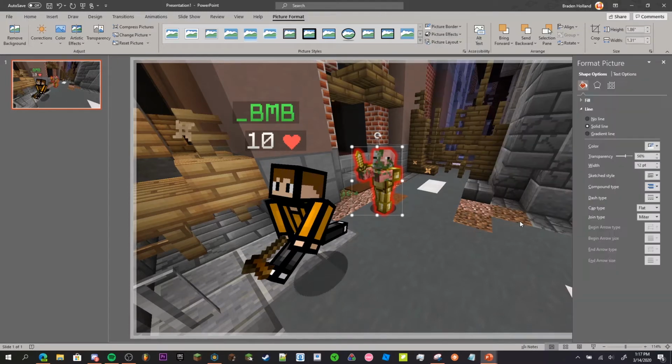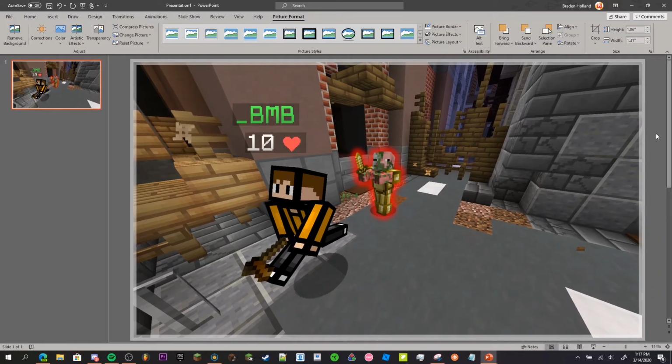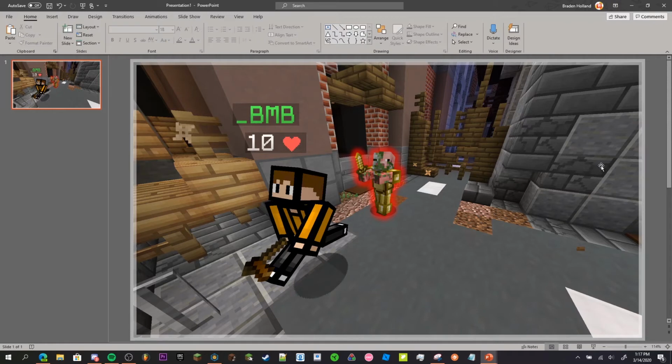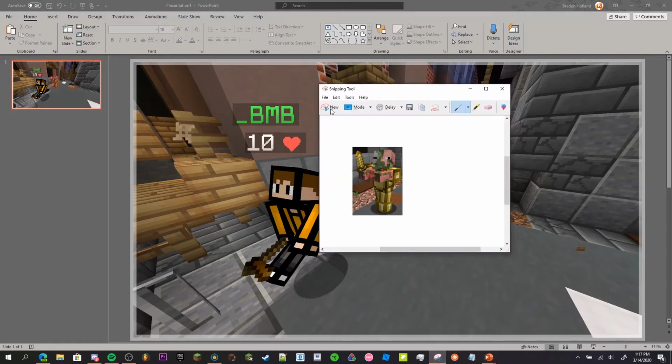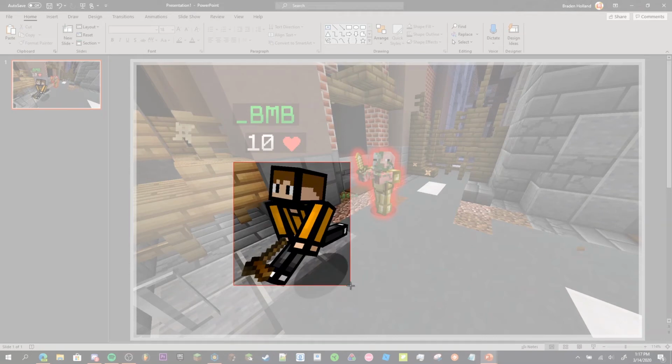And then in the glow options, you can increase the size of the glow if it's too small. Usually 8 points is good, but sometimes I like to turn it up. Just don't make it too glowy. I usually do like 16 max. That's what I'm gonna do. It's the same process for my player. If I want to make it highlighted white, which I'm gonna do right now, just to go over it one last time for good practice.